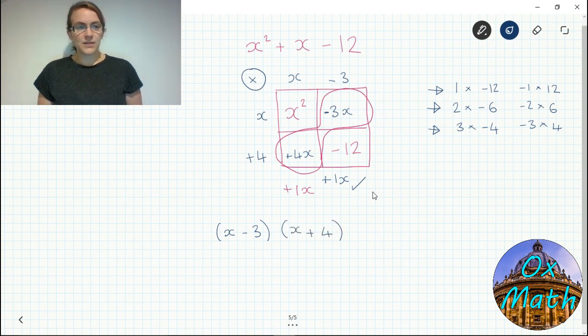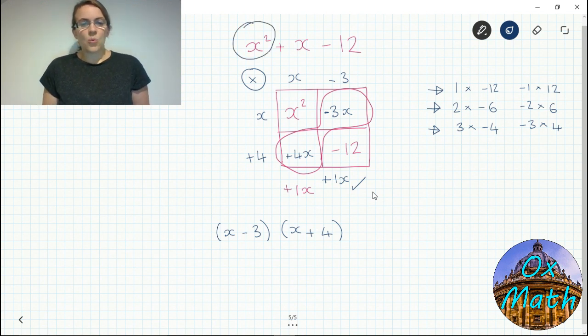Now you may have started to notice the trick. When we just have a single x squared, we know that it's always going to be x times x. So when we multiply it out, the two numbers don't change in our grid. The minus 3 goes to minus 3x, and the plus 4 gives us plus 4x when we multiply it by the x. So the two numbers must add together to give you the coefficient of the middle term, so how many x's you need. They then need to multiply together to give you your constant term. So there is a quick trick.